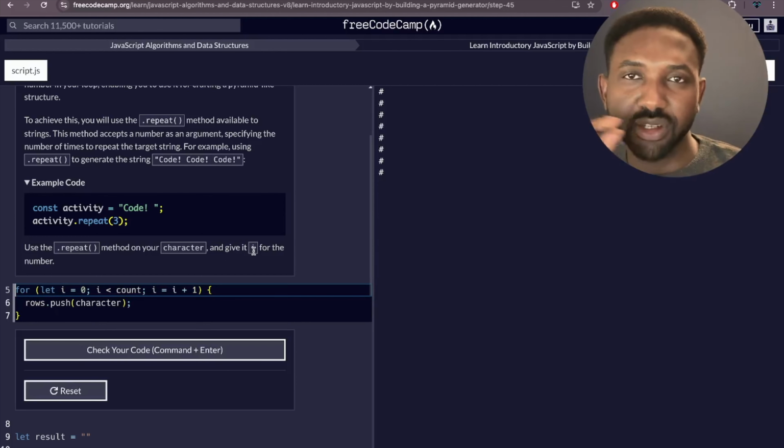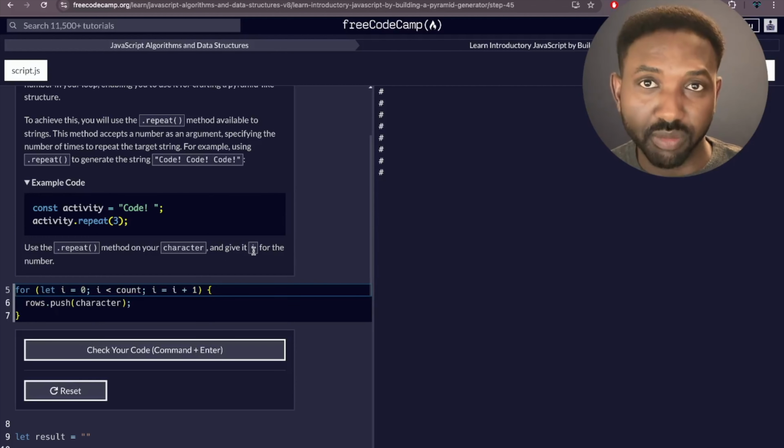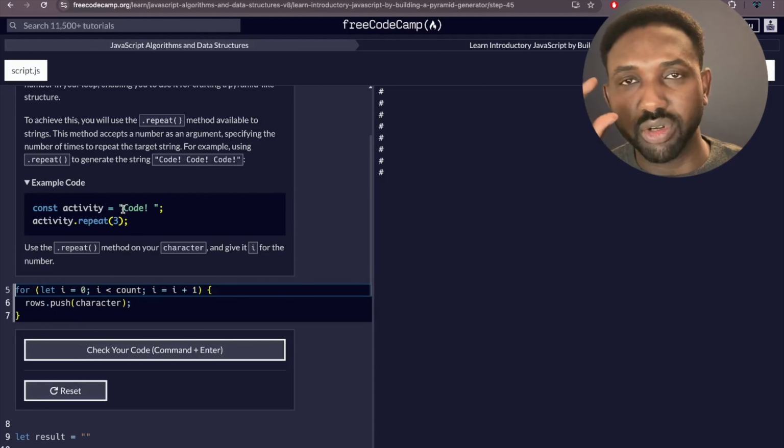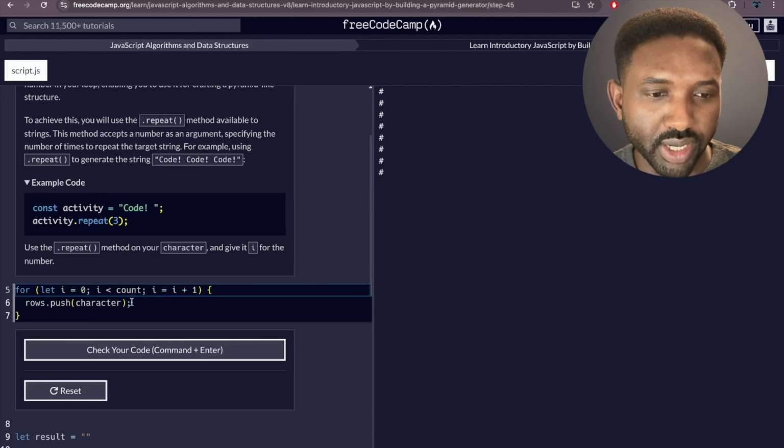For example, the first line will be repeated 0, the next line will be repeated 1, and the next 2 as well, and so on. i will represent the index of the element, and that will repeat the hash multiplied by the number of the indexes. So by adding that, let's just use dot repeat here.